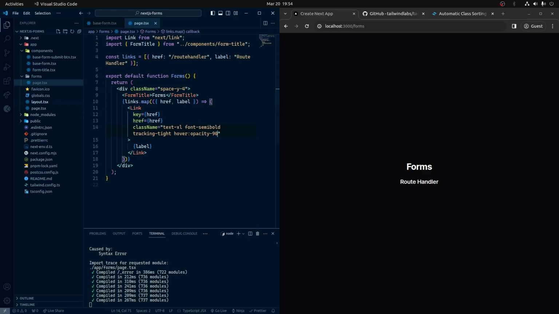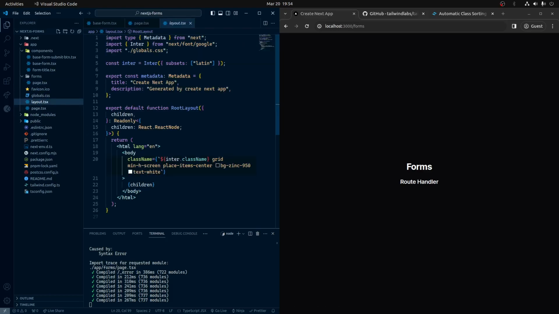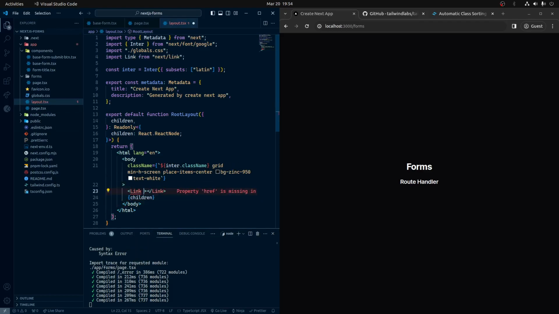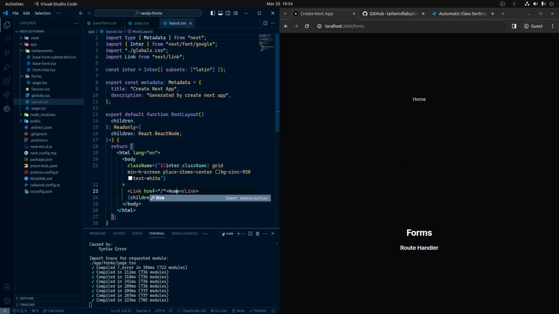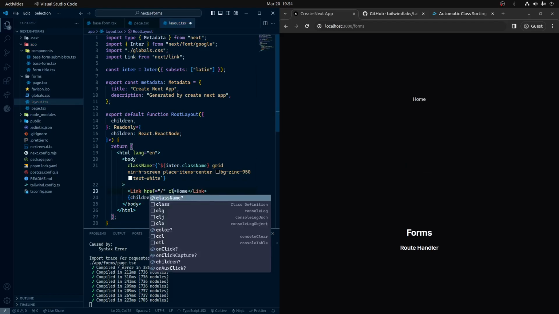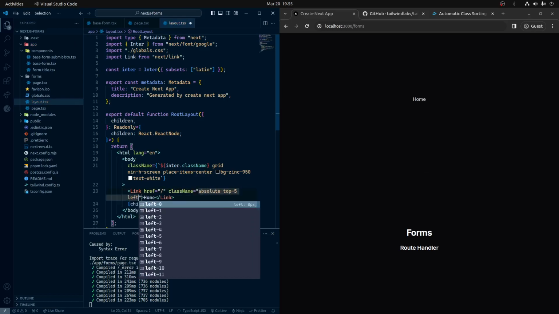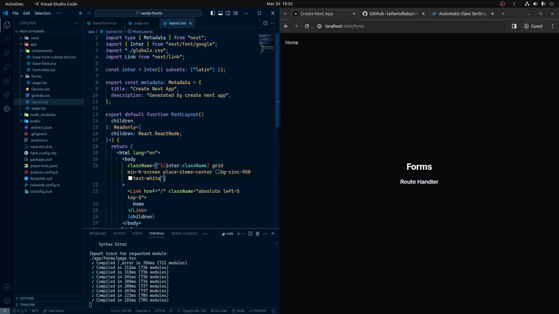And then one last thing I want to do is in the layout, I want to put an element, just a go home link, href is home. So class name absolute, top 5, left 5, relative. Just dial it a little bit more.